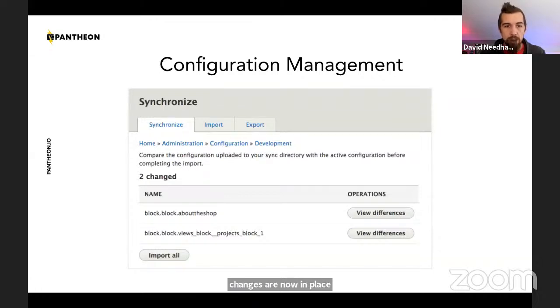Now, I will say in Drupal, this is all built into core. It's all part of Drupal core itself. And so there is much stronger and more fleshed out support for what is able to be saved in the configuration system and able to be managed that way. In WordPress, the WP-CFM plugin is about the closest thing you can get. It does a pretty good job, but it doesn't catch everything. So if you're working in a page builder, for example, to flesh out your page and you have content in there and stuff like that, it's probably not going to be able to help you with content that way.